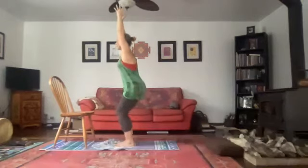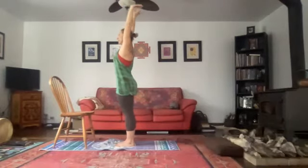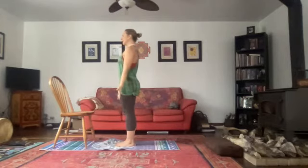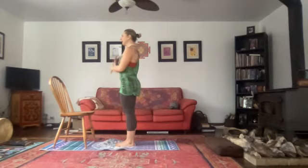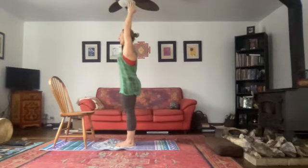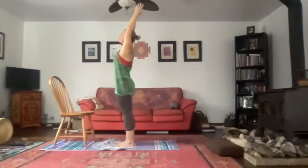Next inhalation, come to stand. And exhale, release your arms. Take a deep breath in and pause. We're coming to inhale, the arms up, hands together. Exhale into back bend.